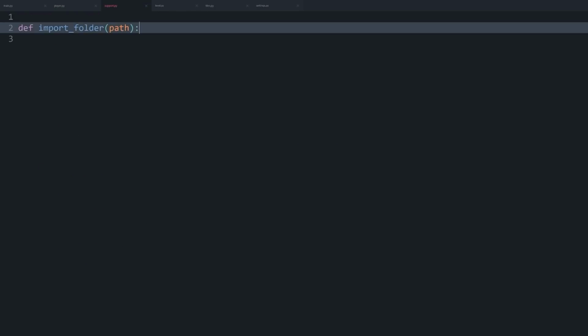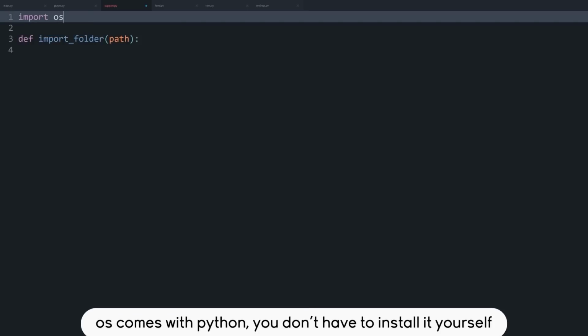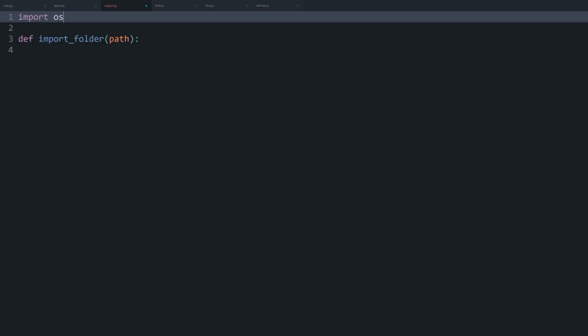So now we have to figure out how we can actually import all of the images inside of a folder. And for that, we come to the part I talked about earlier, that we use a specific module that Python has available that can be super useful. And that module is called OS. OS gives you access to lots of system functionalities. And one of those is to go through your file system. And the specific method for that is called walk. So I don't want to import all of OS. Instead, I want to go from OS, import walk.